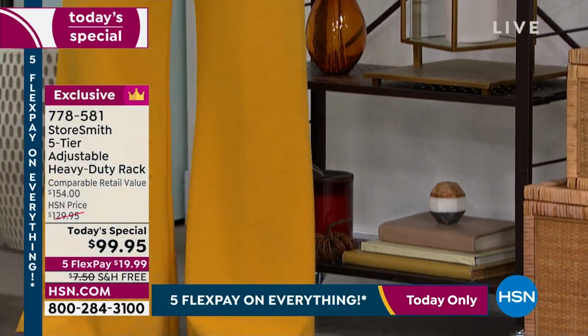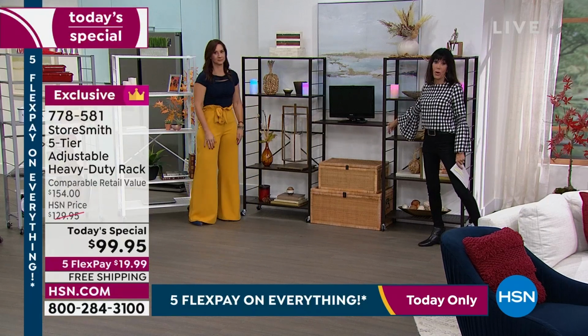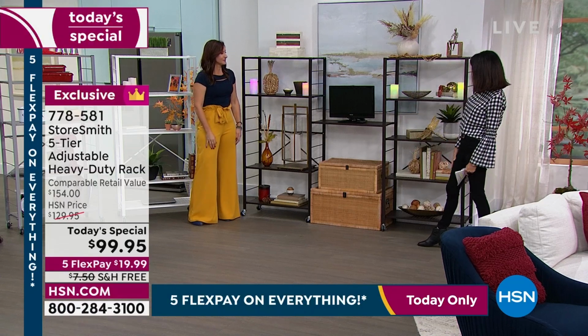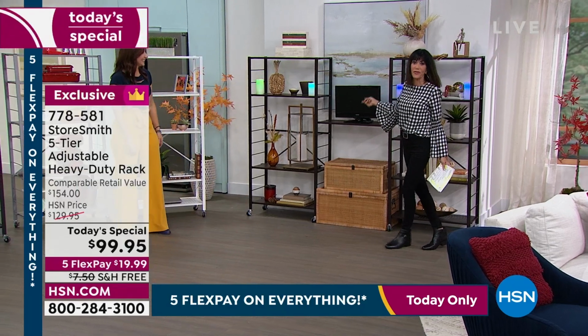Yeah, and honestly, if you can do it, think about picking up two of them, because all of this is 2 units, and we took the shelf from one of them and just connected them together. I love this idea. I love that you don't have to buy something extra to do it. Yes, because originally I was like, oh, we have to buy extra shelves, and no, you don't. You just take the shelf and connect it.